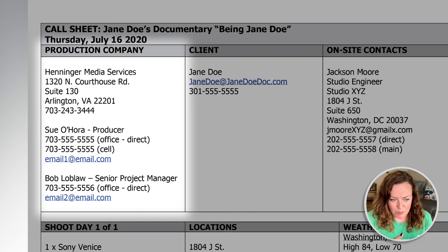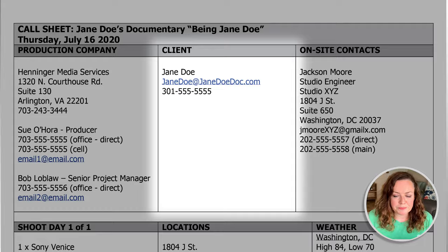The next block is for client information. A lot of times my clients are on set and really involved — in some cases they're directing the project themselves, which I've imagined with this project. So the client gets the call sheet, and it's important to make sure they understand all the different pieces that go into it. I typically go back and forth on the call sheet with the client before it's ready to send to the crew — they're the double-check to make sure everything is set and everyone you want on camera is taken care of.